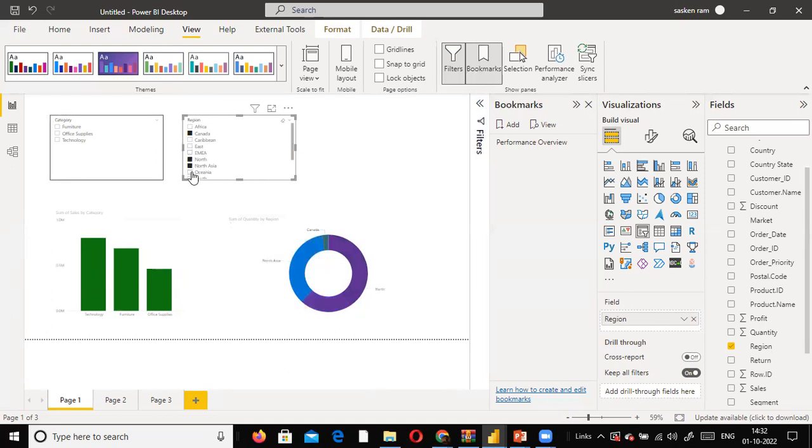Not EMEA, Oceania. I call all these as North region sales. It shows us North region sales. And I'm going to create another bookmark. When I click on add, you can see that bookmark 2 got created. I just say North region sales or North region performance.